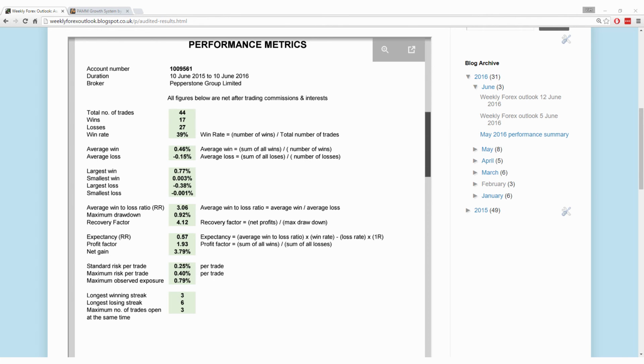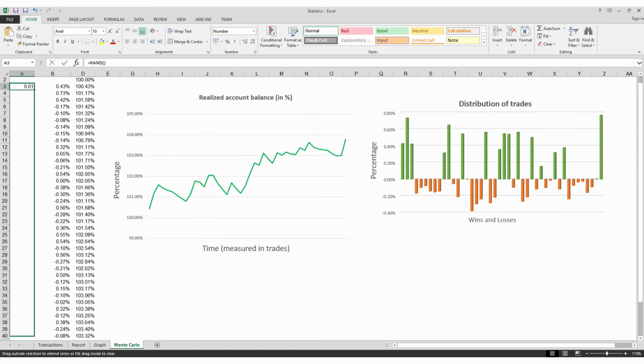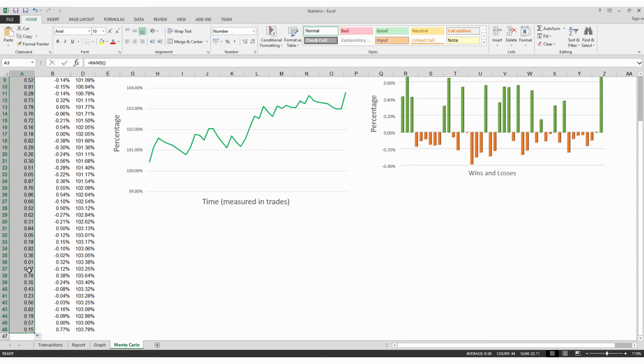What I want to do next is to do a Monte Carlo, or to attempt to do a Monte Carlo simulation on my account. The idea is that if a trader is long-term profitable, it does not matter what order the trades would come in. As you can see, in reality, you cannot have a straight line up. It does not happen. You have to take some losses, and so you get these ups and downs, which is a natural movement of the account equity if you were trading in real life. Right. So I'm just going to randomize some numbers, assign that, have it sorted, and let's have a look.